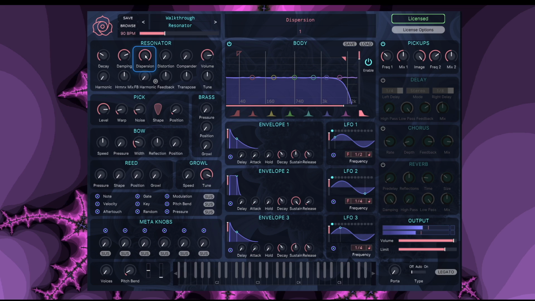Dispersion changes the vibration from open to closed. Open is similar to a square wave, while closed is like a sawtooth. Distortion adds an overdriven tube amp effect.